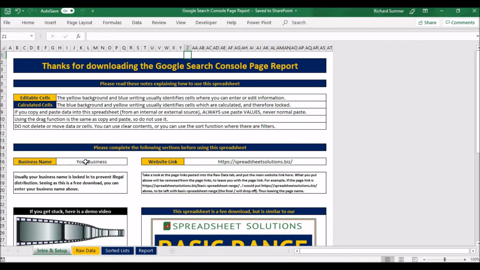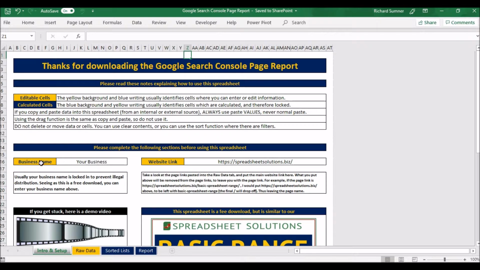I'm just going to show you how to use the spreadsheet so that you can get the most out of it. It's really just to take the data from your Google Search Console and put it in a slightly better format so that you can actually see what's going on. It doesn't really give you any groundbreaking insight that the numbers wouldn't, but I know that some people struggle to look at numbers and actually understand what they mean. They'd rather look at graphs and things. So this is really just a report where you can get your Google Search Console data.